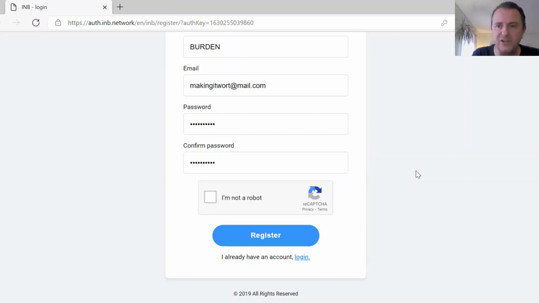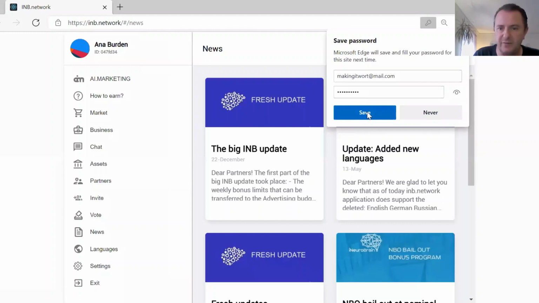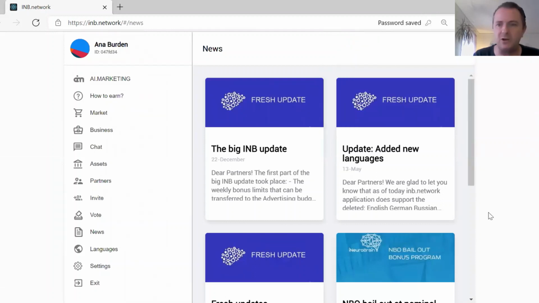Okay, so now we've got to this step. All you need to do, you need to click in the little box and click register. I recommend that you save the registration because you never know, you might want to have more accounts, and we do actually recommend that, but we will talk about that at a later stage on the growth of your business.